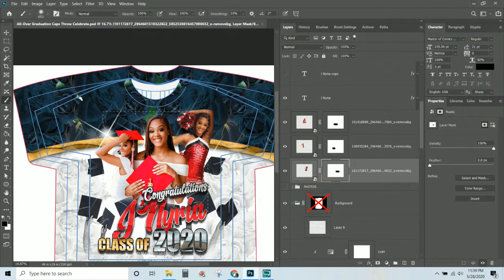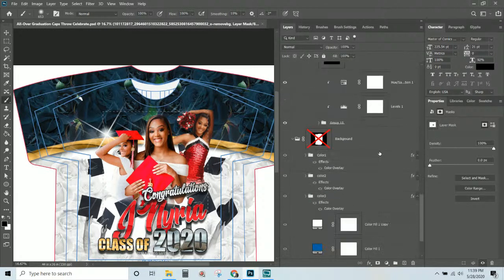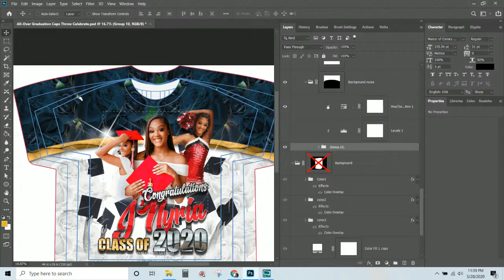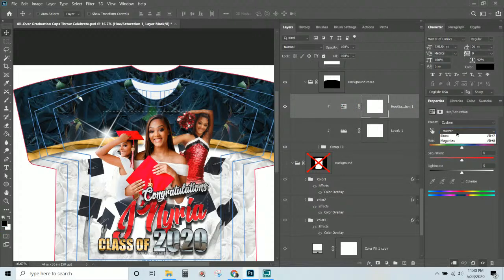All right, so let's go ahead and do the red for the roses. And the roses are inherently red, so this is an easy fix. If we right click on it, we see what we're touching. So we have the top roses and I'm pretty sure I have a hue saturation. There it is. So right now, what I did was I took the reds. If I click on the hue saturation, you can go to the reds and you'll see that we've completely changed the hue here.